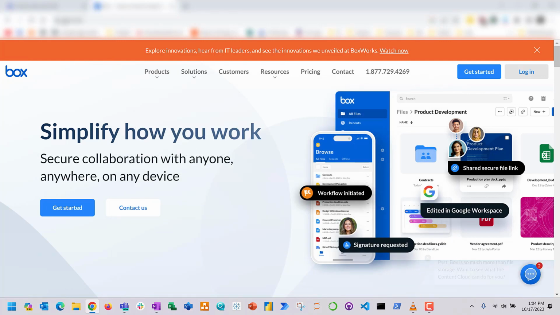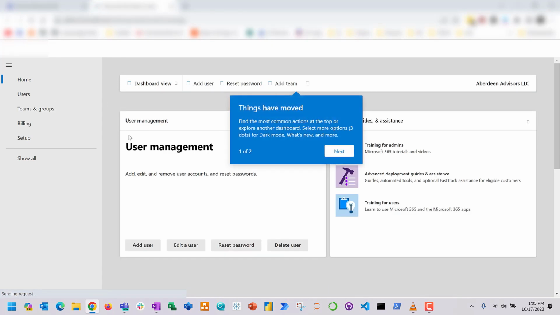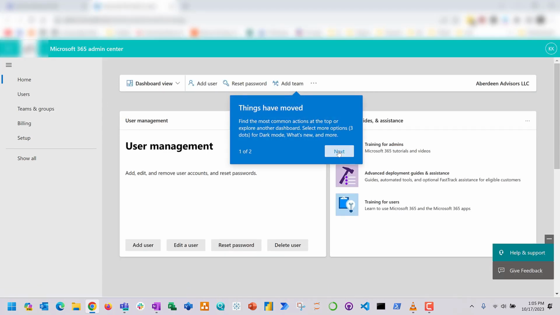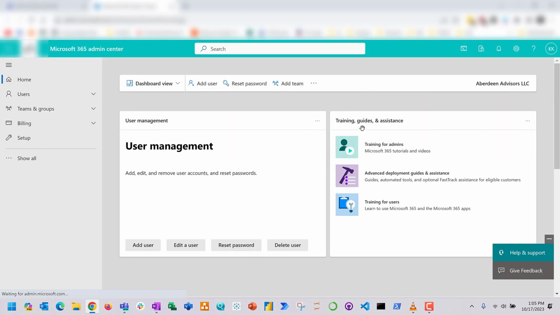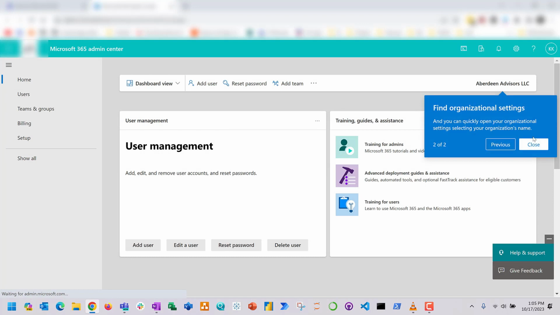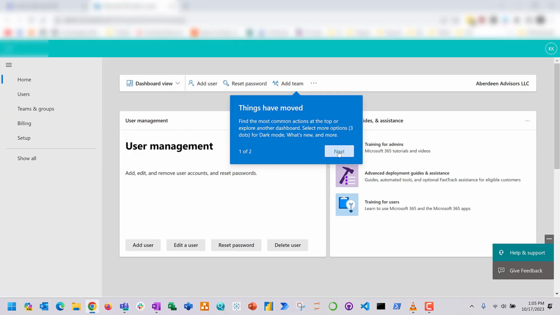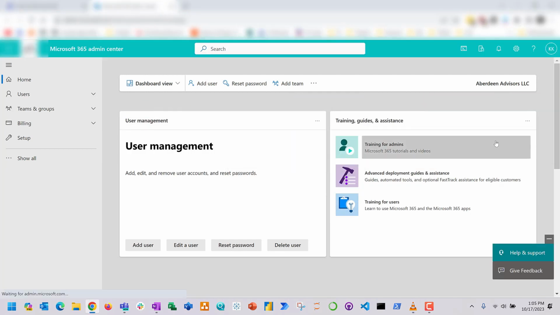You want to start at the Office 365 portal. It's just office.com when you log in, and then you're going to see an admin button on the left. This admin button needs to be there, and it only appears if you have admin privileges. So here are the steps to enable external sharing. You want to access the SharePoint Admin Center. So again, from the Microsoft 365 homepage, click on the admin button. Again, this is only visible to global administrators or those with the SharePoint admin role.